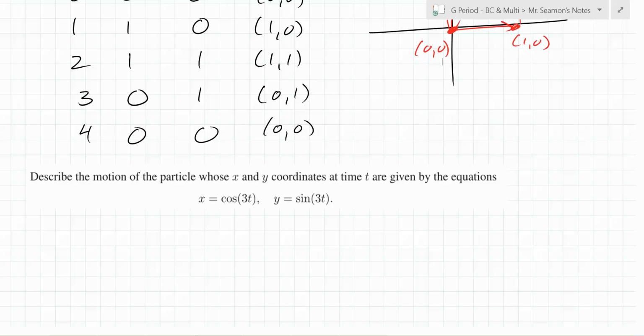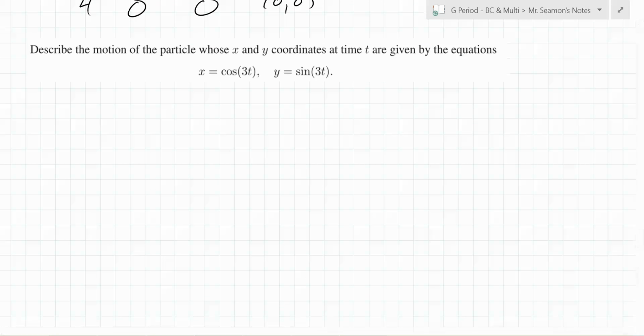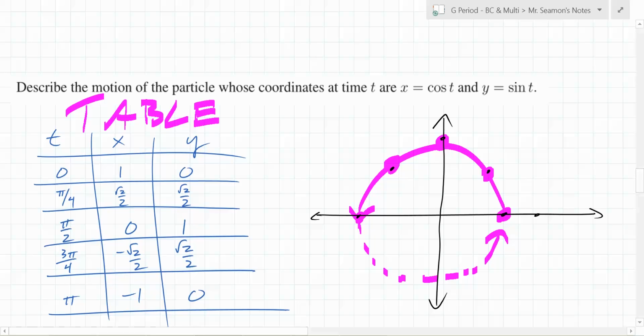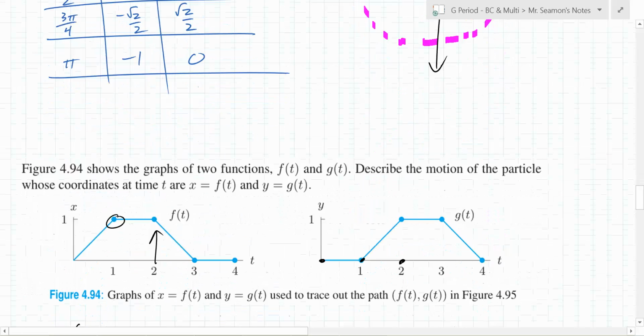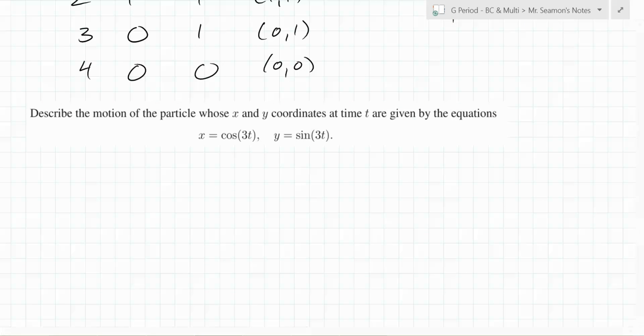Now, can you do certain things to make these shapes very similar, but the behavior of the particle on the path different? Yeah. This one right here. Anybody want to guess what does this look like when you graph it? What does the path look like on this one, do you think? It's a circle still. It's still a circle. It's cosine and sine, right? It's the same overall functions we used before, right? What's the only thing that's going to change? If you graph this and just looked at the path itself, it would be exactly the same.